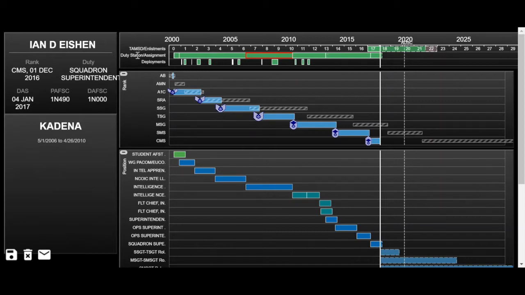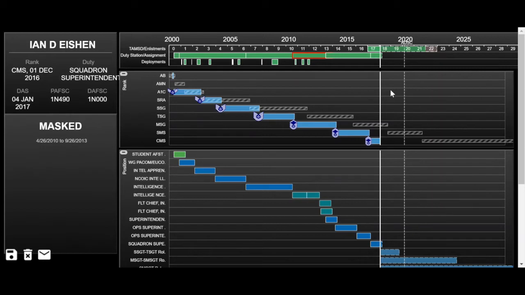Duty station and assignment. This graph provides the airmen with information about their current and previous assignments and duty stations. As with any element on the HUD, airmen can get additional information about the element by either hovering over it or clicking it. The deployments graph displays all deployments the airman has completed. However, the deployments must have lasted at least 30 consecutive days for the HUD to recognize it as a deployment.